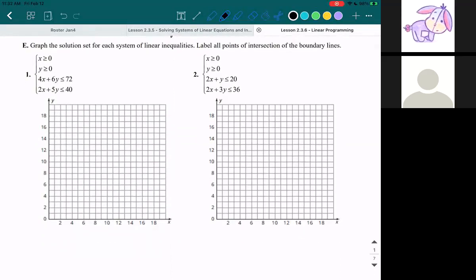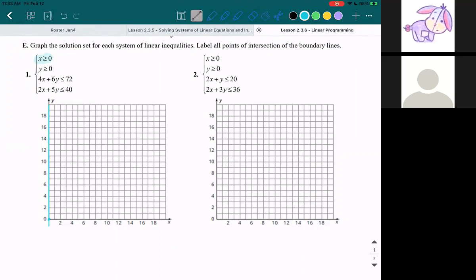So let's graph each of these. For our first equation, I'm going to graph that one in blue. So let's take a look at that. It says x is greater than 0. So I'm going to go over to the x-axis and I'm going to find 0 and put a dot there. And it says, well, it has x. So I'm actually going to draw a vertical line. I know we haven't seen that so often, but since it says x is greater than 0, we're going to have a vertical line. This is as opposed to the second equation where it's y is greater than or equal to 0, which would be a horizontal line. But we'll get to that in a second.